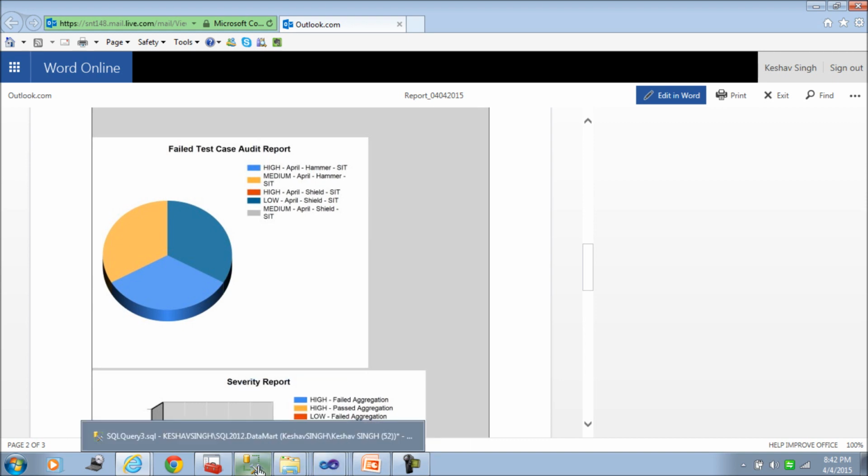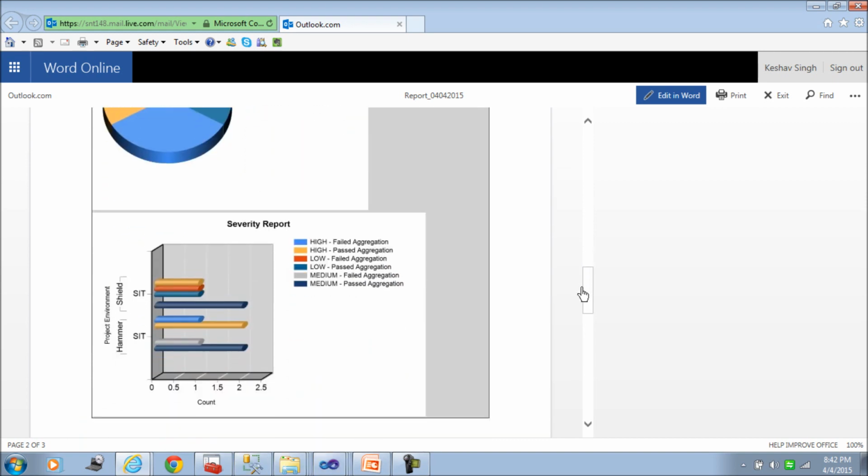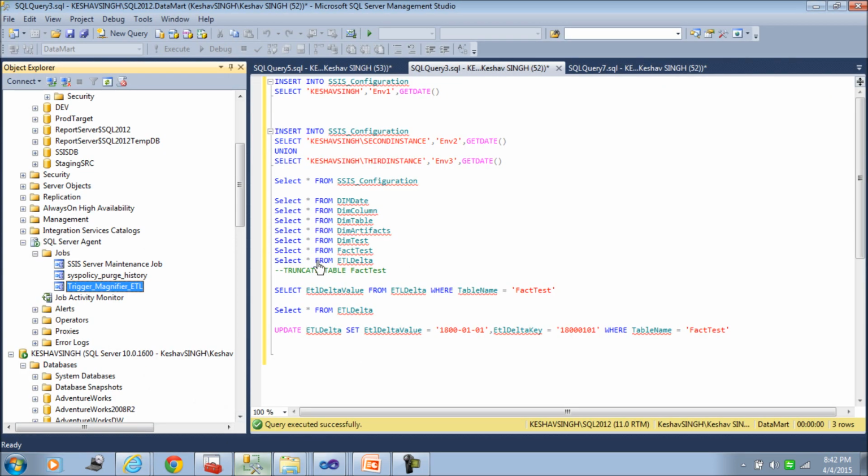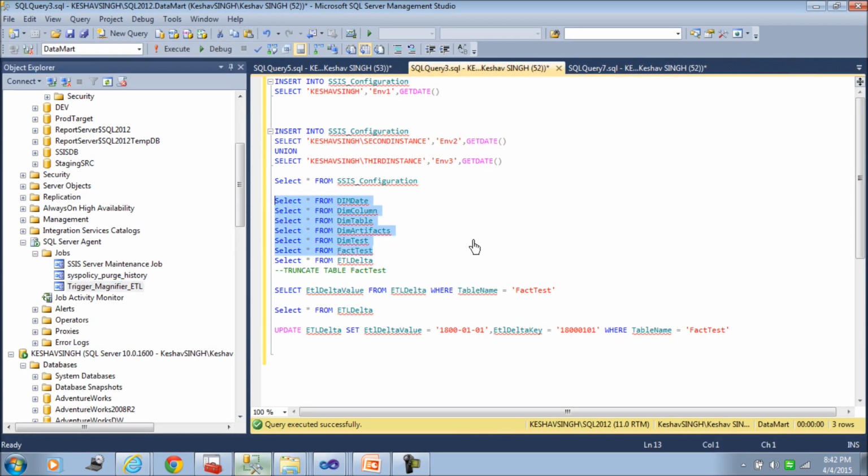Yes, it is. So let's continue. In the severity report, I have high severity for hammer and shield SIT environment, high, low and medium, failed and passed aggregation counts. So cool. Now let's go back and take a look at each of the tables.